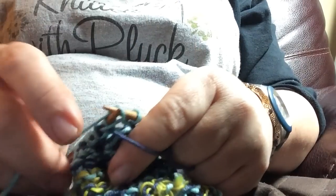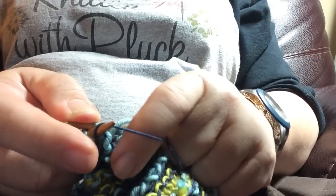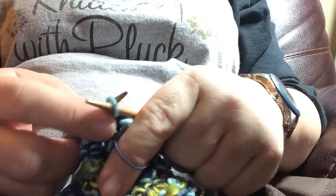This is a regular one, and then our last stitch, again bringing your yarn from the left to the right under the right hand needle and up over, just letting it lay there. Do your stitch like you normally would, unwrap the tail.